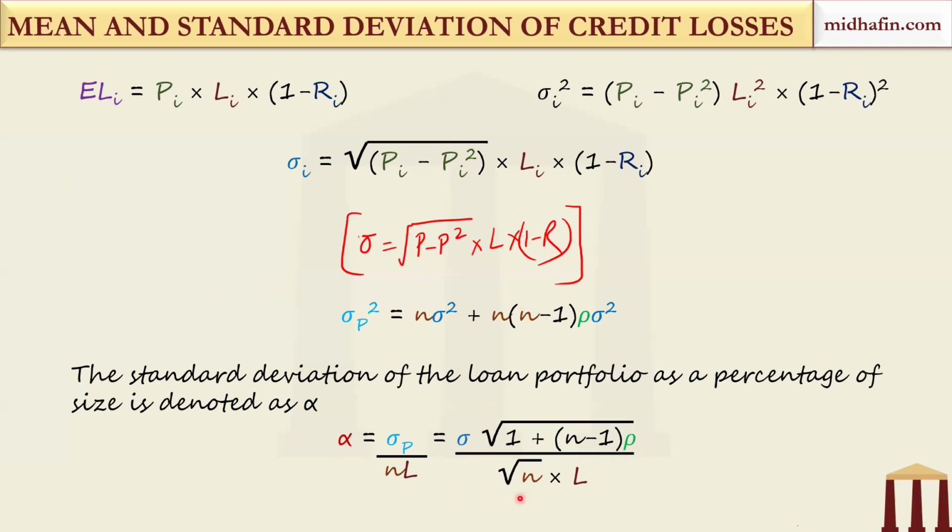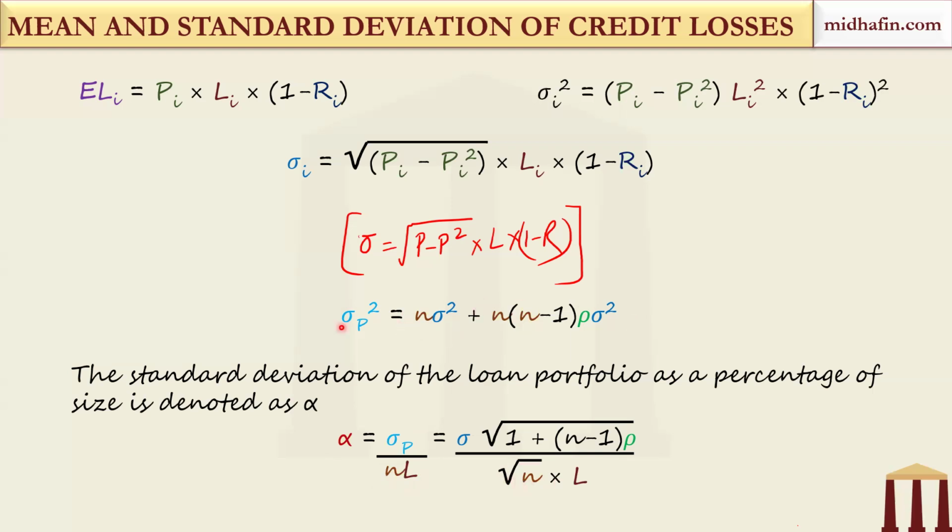And then this root n, since there was one extra n over here and you take the square root of this, square root of n can be taken as common. That is why we have cancelled square root of n from the numerator and denominator, and you're only left with one square root of n in the denominator, because the denominator was square root of n times square root of n. There were two square root of n's. n is nothing but square root of n times square root of n. So that's why one of the square root of n's disappears. Again, the derivation is not important.